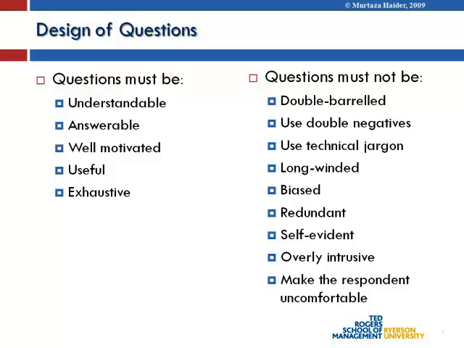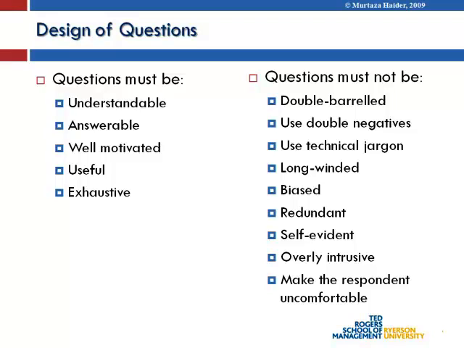They shouldn't be double-barreled. They shouldn't use double negatives. Avoid technical jargon. If you're asking questions about how you travel, don't ask questions about mode split, which is jargon. Do not ask questions about willingness to pay. Willingness to pay is jargon. Ask people, would you like to pay, or how much would you like to pay? Long-winded questions, avoid them. Very brief, succinct questions are preferred.